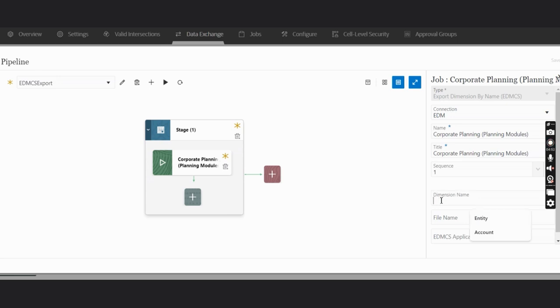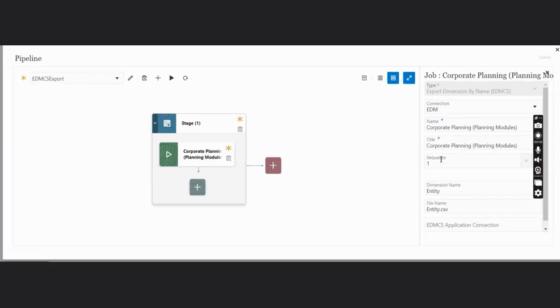Once I select that, I need to give the name of my dimension. I will provide this as entity, and make sure that you provide a name to the file that will be exported. So I'm going to give the name as entity.csv, and make sure that this is the same name that we import in the next step.